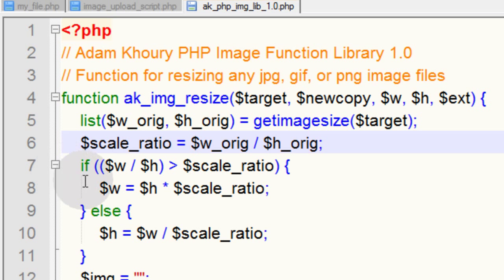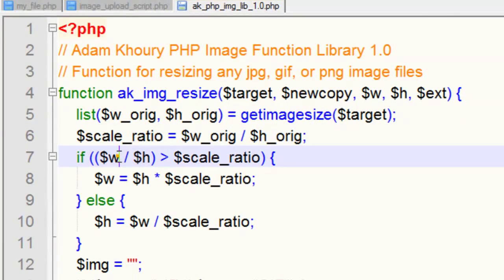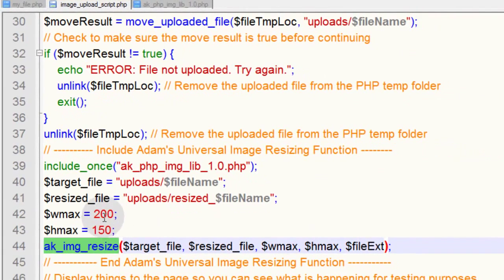So this if and else condition statement reads, if the width divided by height. Now this is not the original width and the original height of the original picture. This is the width and height coming from the values that we sent through the function. And in our case, we were sending the width max and height max 200 and 150 right here to the function. We sent those variables.